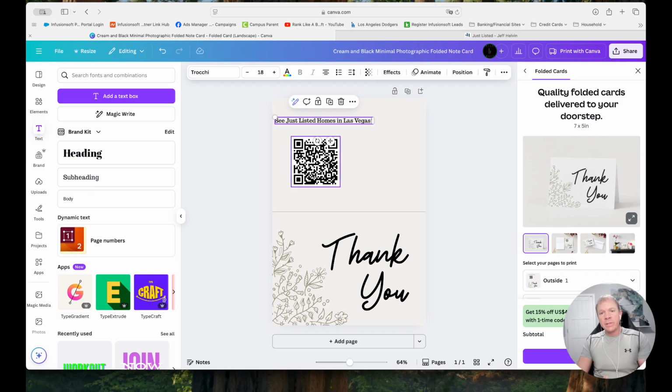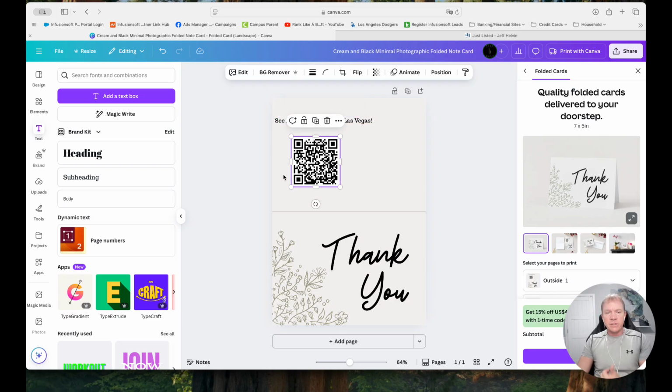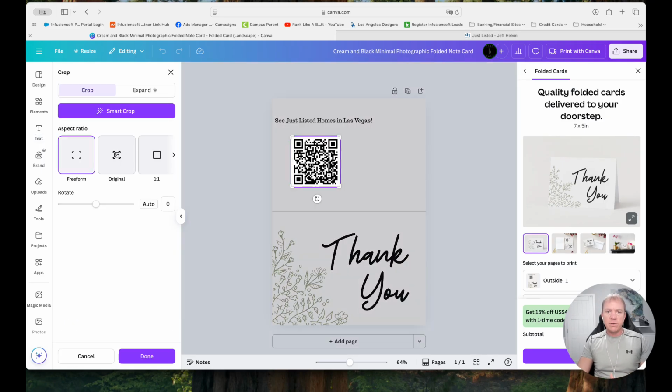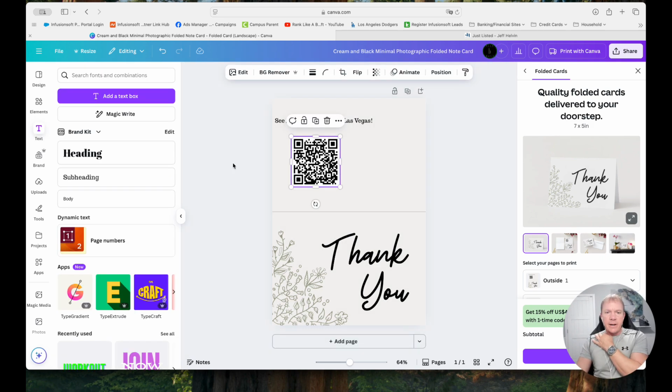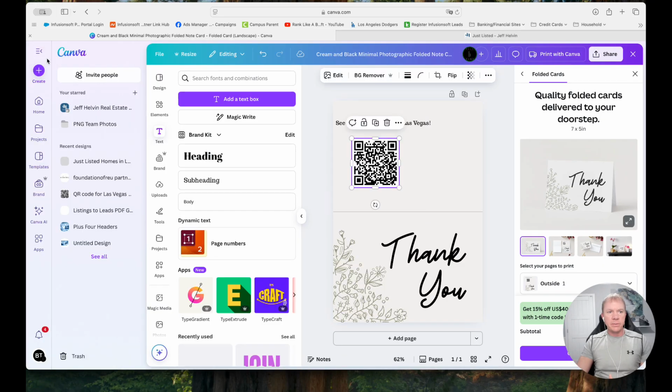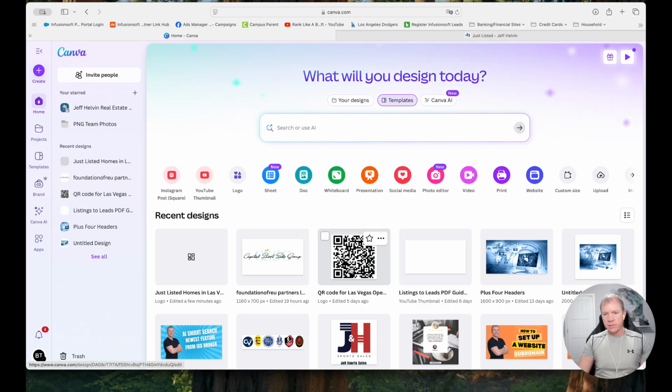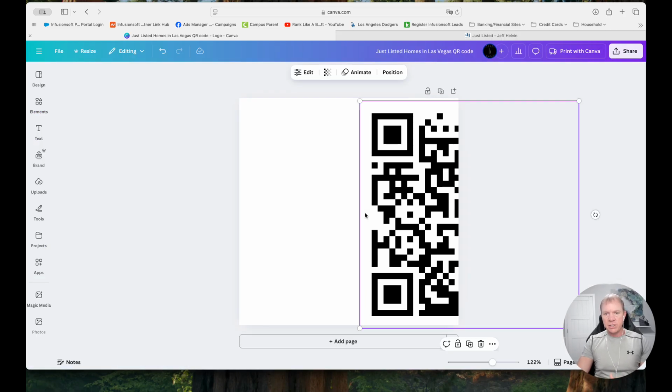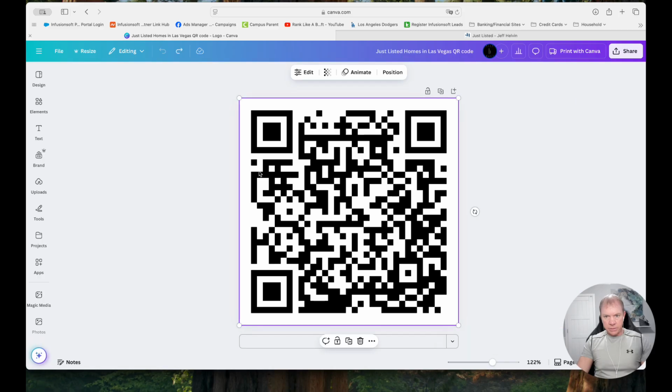The good news is I'm able to edit QR codes as well, which is really nice, meaning if I wanted it to go to a different page now, or maybe I changed my website or the URL changed, I'm able to go back in and reconfigure the QR code. Not here in the upload section, because this is now a static thing. But if I go back to the original QR code, let me do that. Go back to the QR code. So here's the Las Vegas open houses, just listed homes. So if I click on this and something changed, I can actually, there we go.